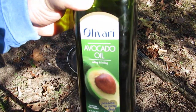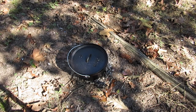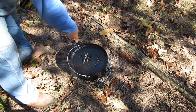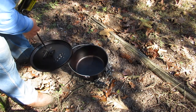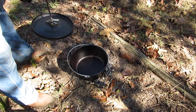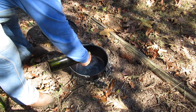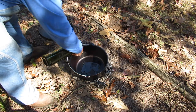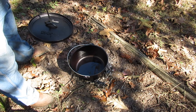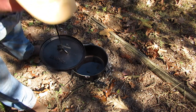All right, now I like this stuff here. Avocado oil, you get you a big old bottle at Sam's for about $7. Let's lift this lid. Yeah, that's looking hot in there. Let's put some oil in it and get this oil heating up. We don't put too much. But deer meat is notoriously lean.